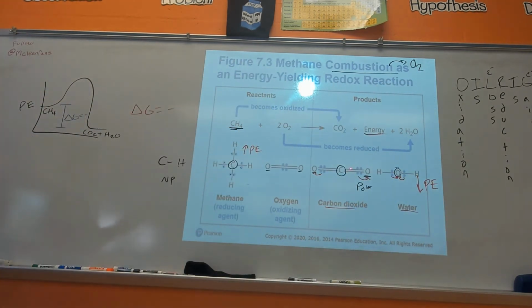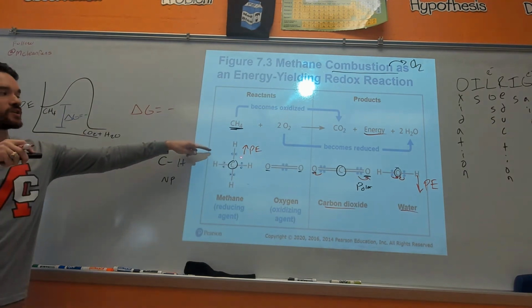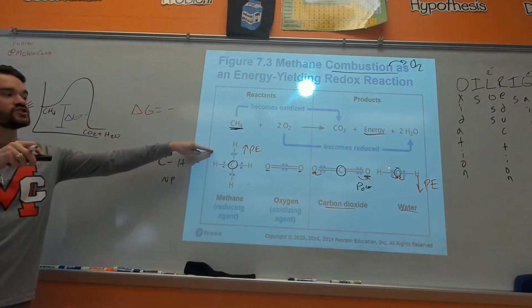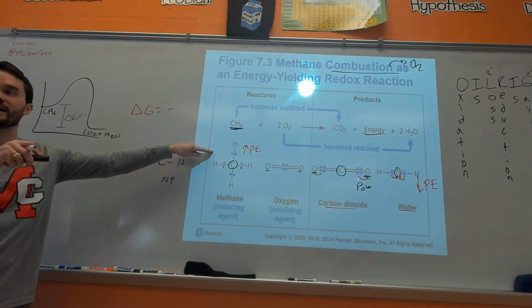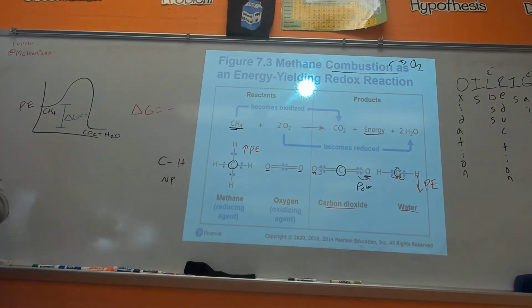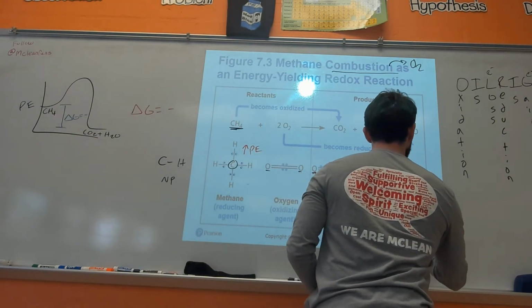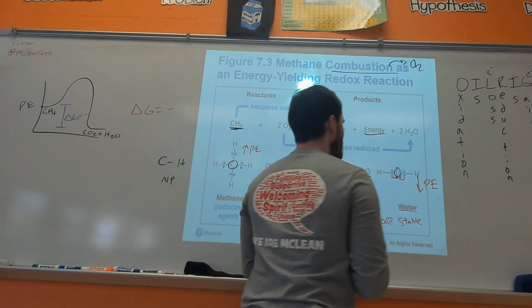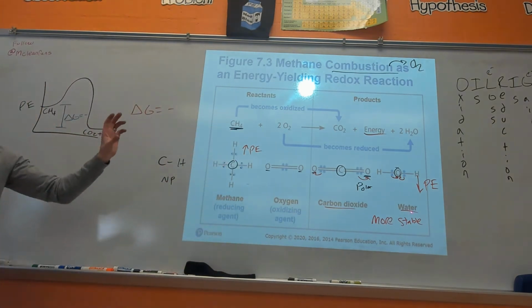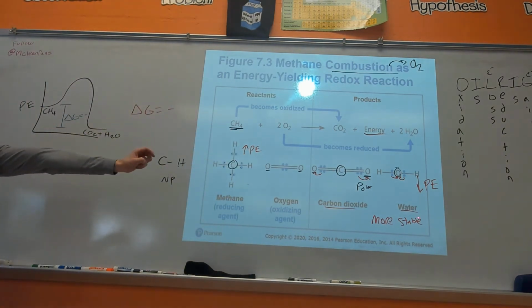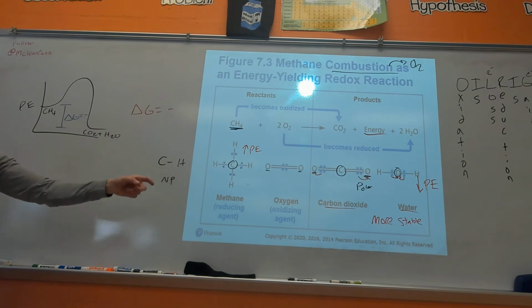Anytime the electrons go from a bond where they're being more equally shared to a more polar bond where they get sucked into the more electronegative atom, you have a decrease in potential energy. That's the delta G, and energy gets released. Lower potential energy is more stable. This is going to have higher entropy. The universe favors that. It is more stable because these electrons are attracted to the more electronegative atom. Okay?